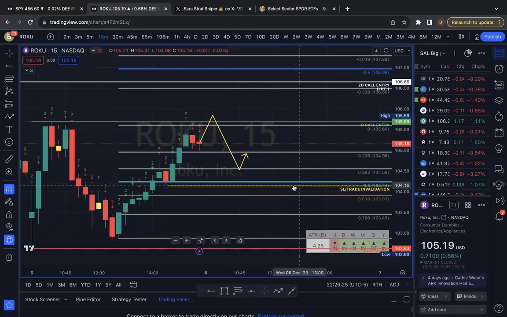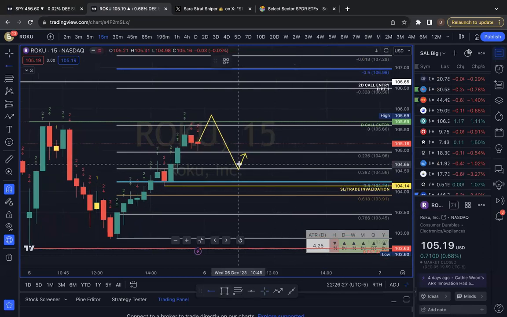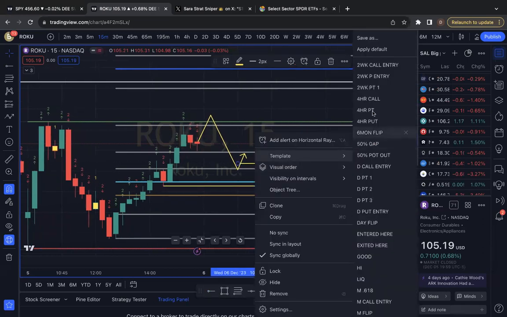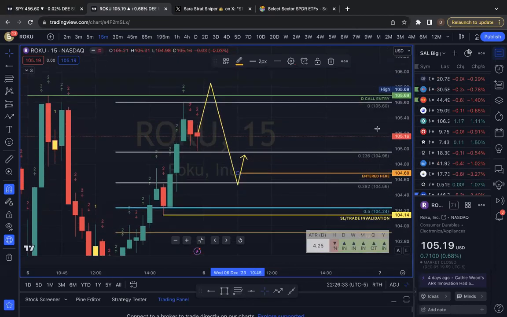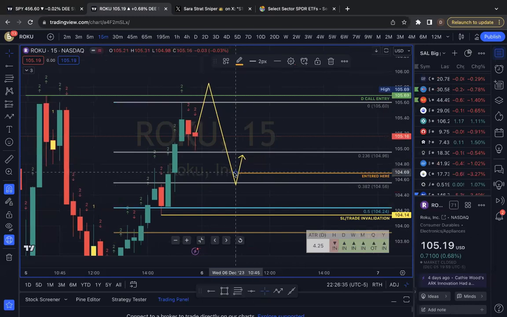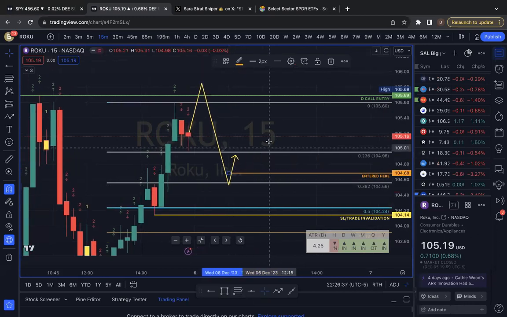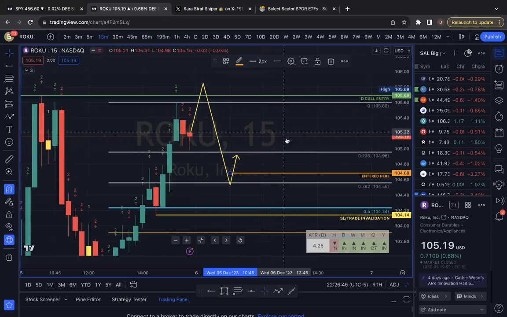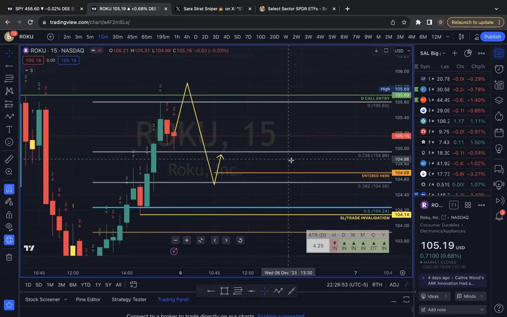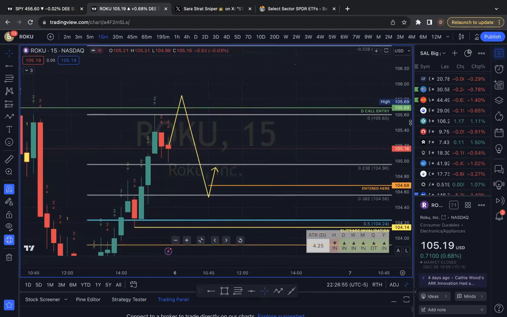And I got it marked out. Like I literally marked everything like this. As soon as I get in the trade, I mark where I entered. Like I have templates for everything. This makes trading easy for me. I have everything mapped out. I know where I entered. So if I'm up here and we start coming back down, I enter right here. I don't have to guess where I enter. I know exactly where I entered. I know I'm still in profit. So I'm straight. I'm chilling. Right? So now I'm just riding the wave up.